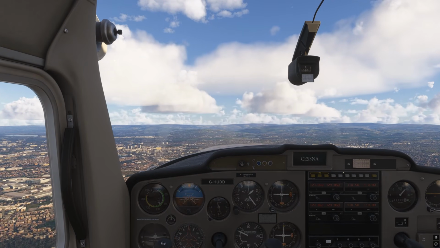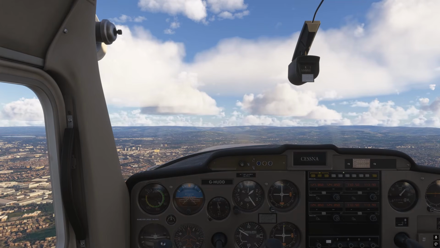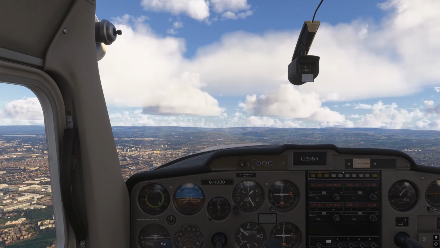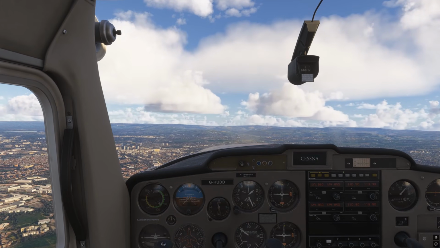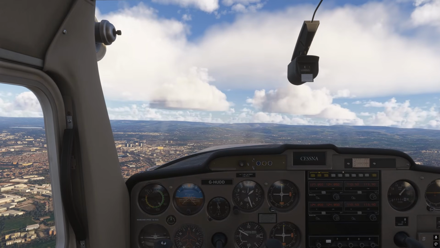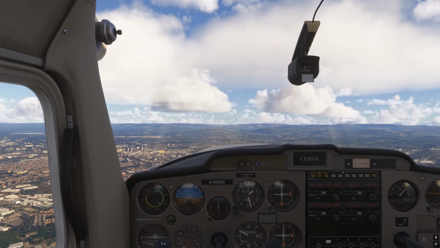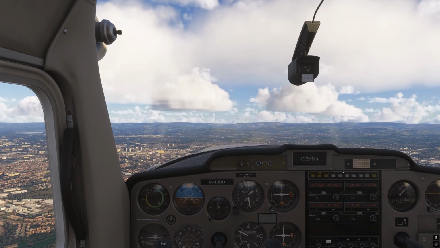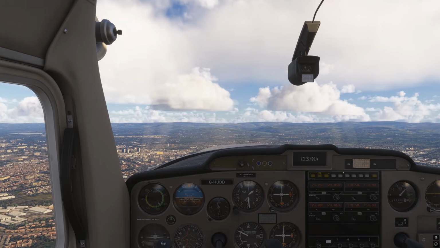There we go. Coming up to 1,500 feet. Hope that makes sense with trim. Trim just takes a bit of practice. There's no two ways. It took me a bit of practice when I was getting used to it. But I'm just clicking the trim, dabbing it, rather than holding it down.